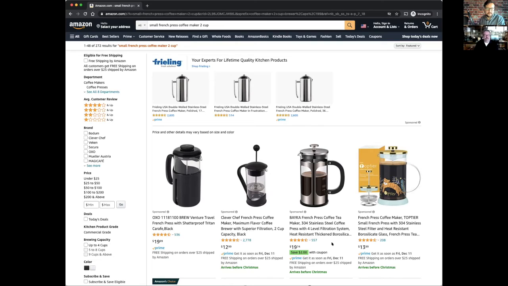So if I were to go back to those design principles, this is functionally correct in that I'm on this site to look for a coffee maker. And it's error tolerant. I can type in small French press coffee tube. I could type in just about anything after small French press and I would still get some hits. In other words, Amazon is error tolerant in that it doesn't say, oh, we don't have anything that exactly matches what you're looking for. They're going to give you some, unless I just type garbage in here.